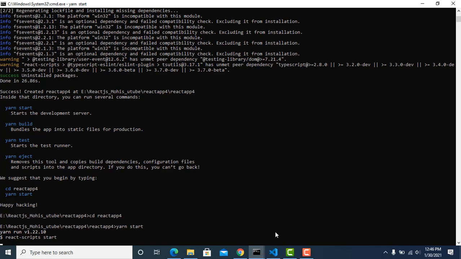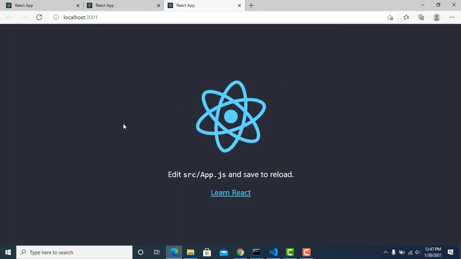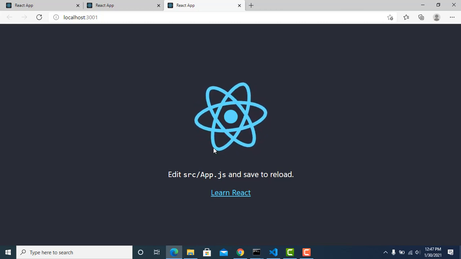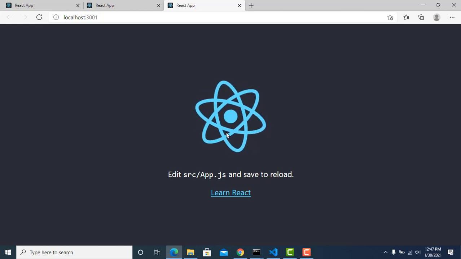As a result, the application runs on the local server and shows on the browser. This message comes because I run another React app, so the browser asks if you run this app, so I said yes. React app is running successfully and loading on the browser. It takes some minutes and you see the React app is successfully shown on the browser. Hopefully you understand how to create and run a React app on Windows.